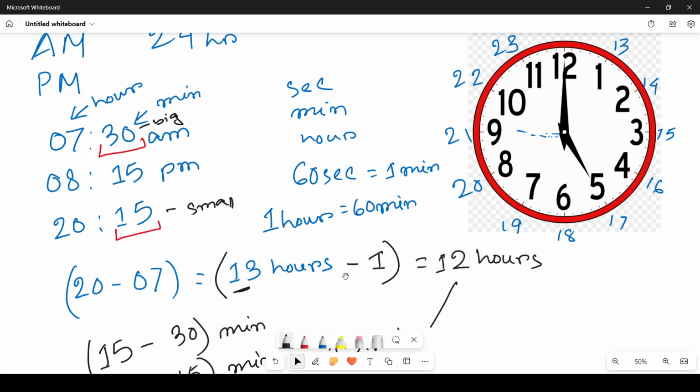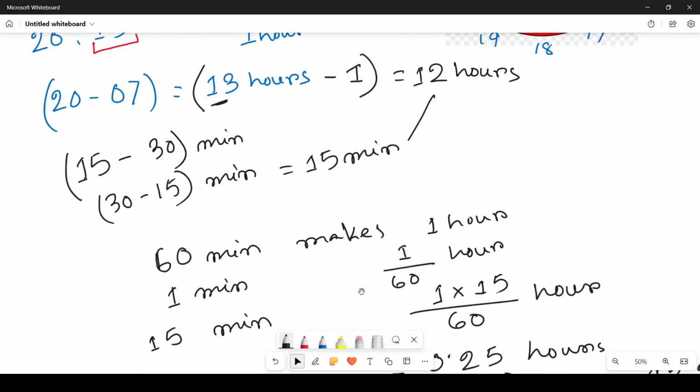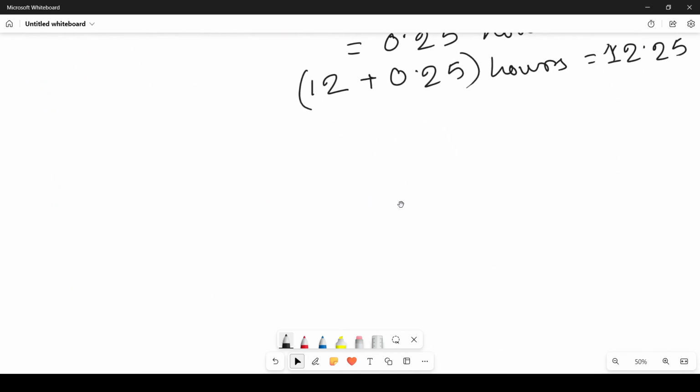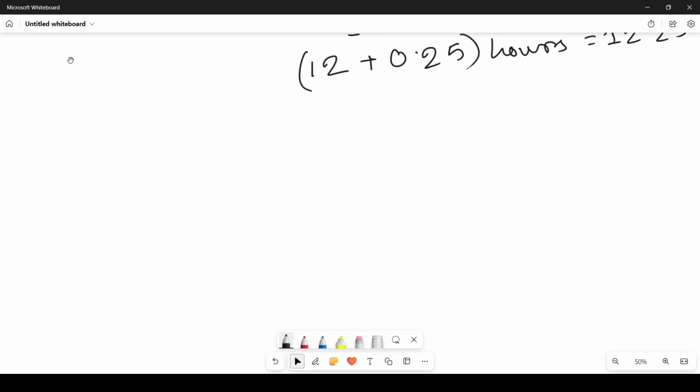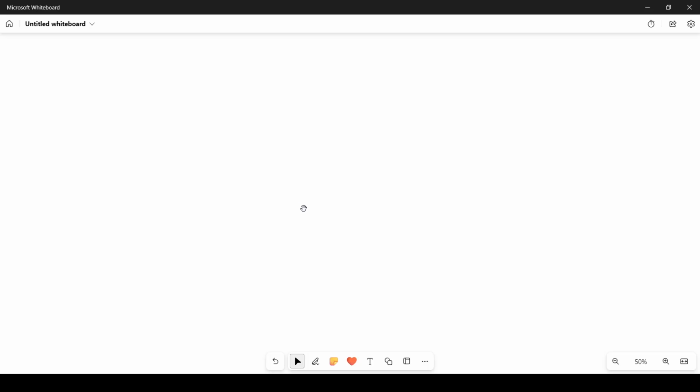So this is the addition and subtraction of time in 24 hours. You need to remember the day has not passed yet, so the guy has worked within that day. But now let's imagine that the day has gone by, right? Let's clear this canvas. Let's start a new canvas.